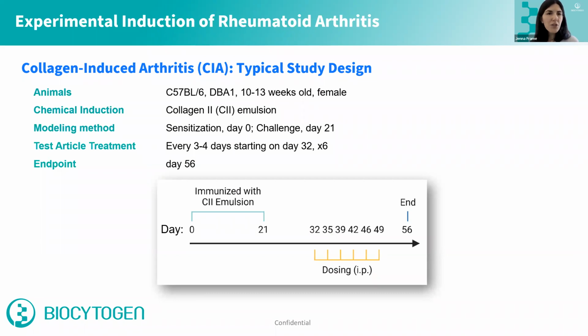So in the lab, collagen-induced arthritis is a common experimental model of rheumatoid arthritis, and this is induced by immunization with type 2 collagen, or COL2, and this is the major constituent protein of articular cartilage. So animal models immunized with COL2 develop autoimmune polyarthritis, which shares several clinical and histologic features with RA. So in this set of studies, we used mice on the C57 Black 6 background. The immunization is given on day 0 and the challenge is at day 21, as shown on the chart. And the test articles are typically provided around onset of the disease and given every 3 to 4 days.